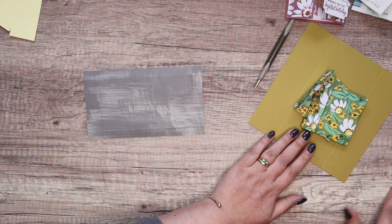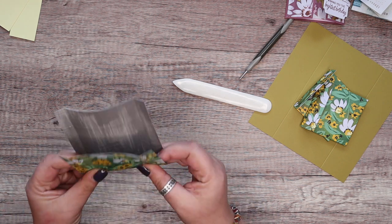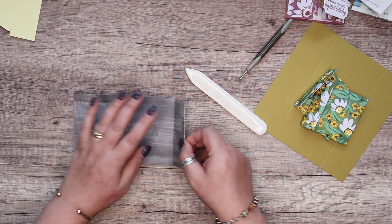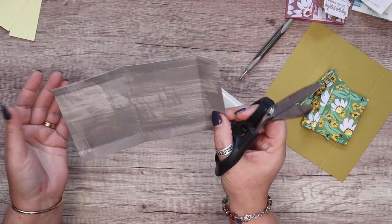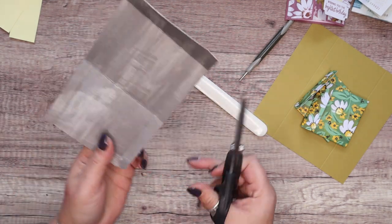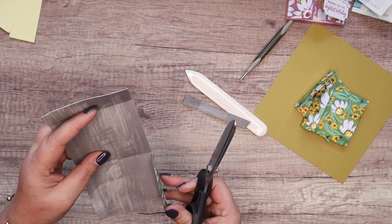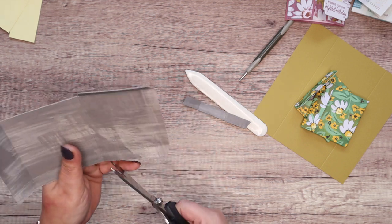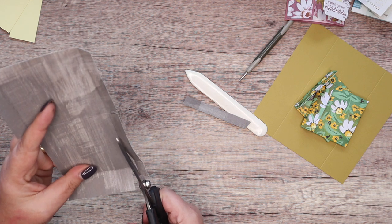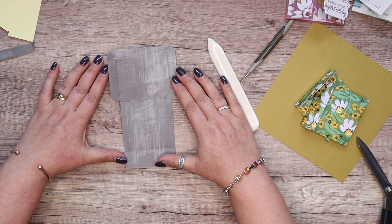I'm going to build this one because I do have birthdays coming up. My oldest son Jack turns 20 on the 30th of the month — goodness me! He's at an age now where cash is king. I also have a nephew who turns 13 the day after Jack's birthday, and he's also at an age where money works well. With Jack he can use it on his car, and with my nephew Ben he could buy a game or something.